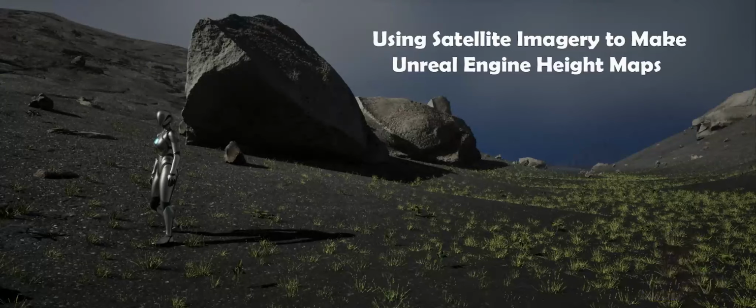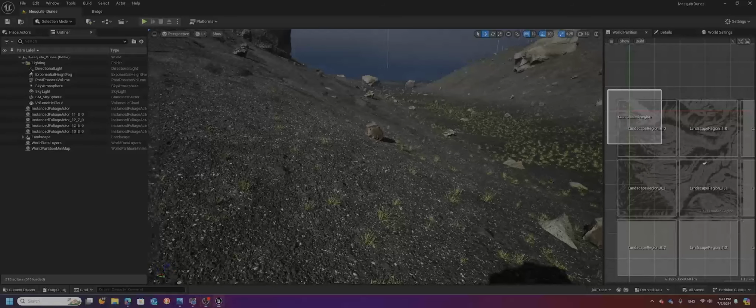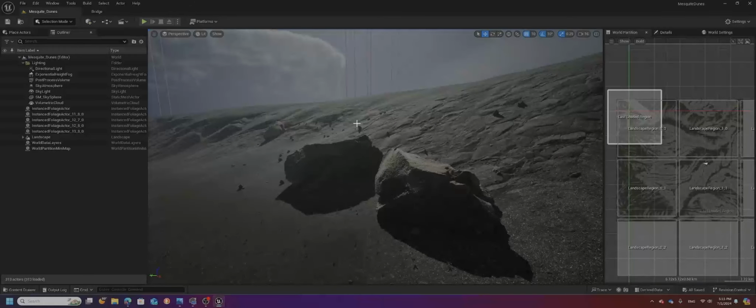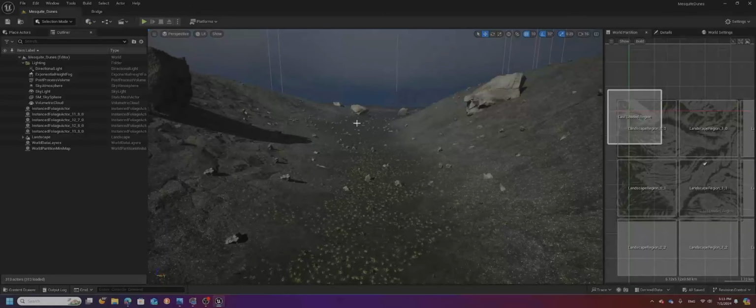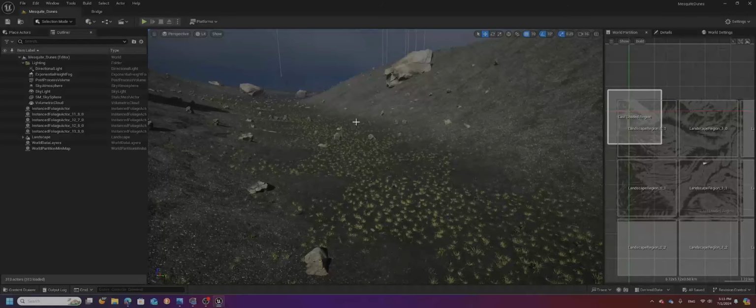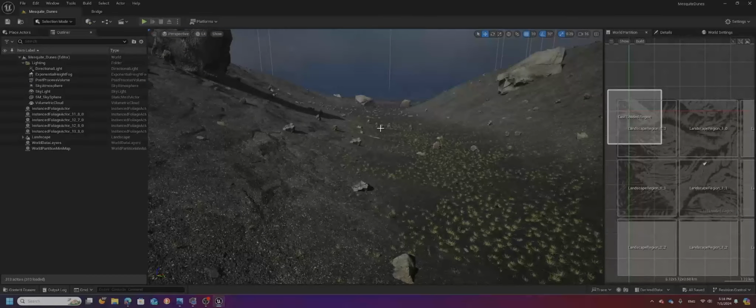Okay, so let's go ahead and hide this background. All right, so here is Unreal Engine 5.4, and this is the demo world that I put together. Now, I'll show you how to make this texture in later videos. We started this process with the material functions that we made in the last video, and we're going to use those material functions and a blended material that will allow you to paint and put in roads and things like that and modify the texture by painting over the top of it.